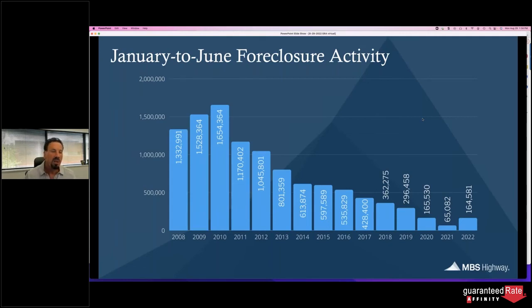And another big one: people made this whole thing about forbearance and then foreclosures, and oh my gosh, the world's coming to an end. We saw big headlines a couple of weeks ago where people said foreclosure activity has gone up dramatically. It's more than doubled from last year. It's up 150% from last year. Wow, that sounds bad, right? Well, last year there was a foreclosure moratorium and it was extremely low. In fact, the numbers that we got in the first 6 months were the same as the first 6 months of 2020, and they're down almost half. They're down by about 40% of what they were in a normal market in 2019, and certainly a lot less than historically. So this is what the media does. They try to scare people.